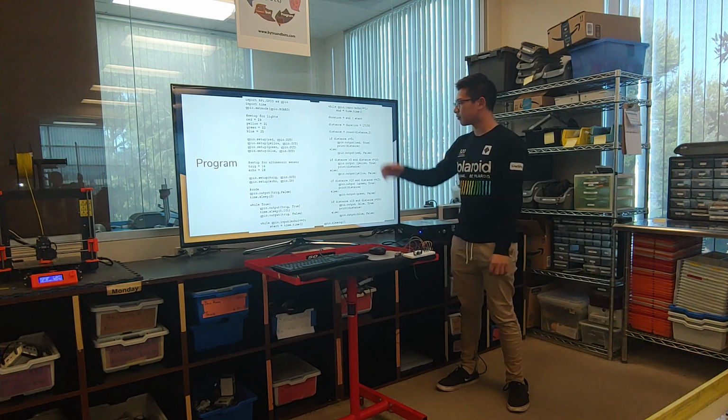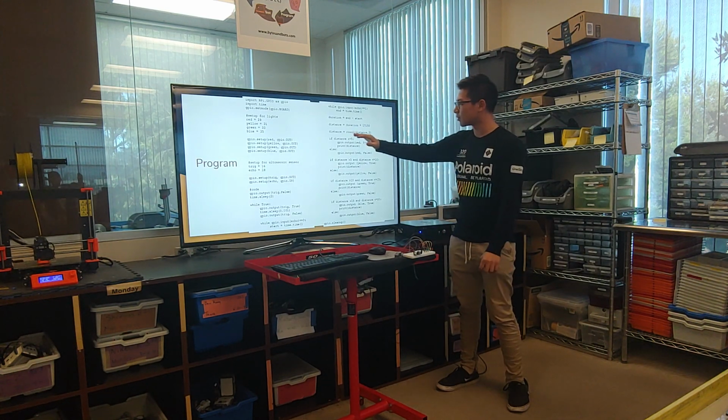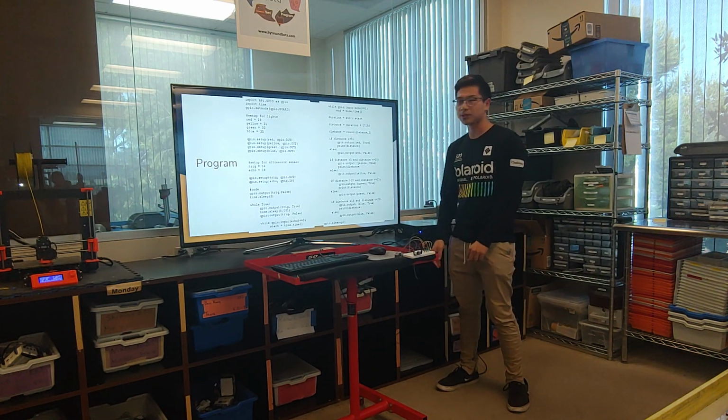And then with this part, the rest of the code, this is how the lights will show up and turn on, based on the time and distance.